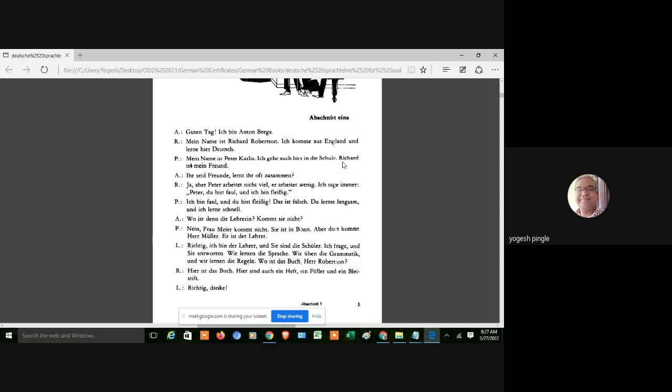If possible, let us take some pocket dictionary. I think lots of bookstores are there, so you can go and purchase a very small dictionary. Right. A pocket German dictionary is available. Otherwise, if you want a bigger dictionary, like the Oxford dictionary or Collins dictionary, lots of German dictionaries are available. Right. When I come to your college once again offline, I will bring some of the dictionaries to show you. But in between, if you want to take a small dictionary, you can take it.